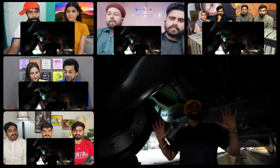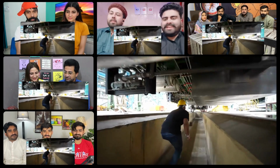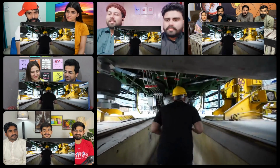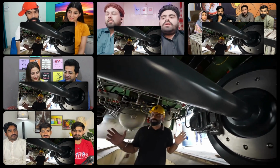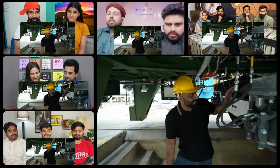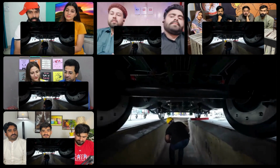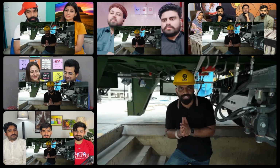Guys, this is massive. I am right under a bogie. You can see the massive wheels. ये disc brake है, आपको पता है? You can see the caliper right here. It's actually a disc brake. This kind of mechanism is required to stop a moving train. I am under a coach right now, and this is just the underbody, जहाँ पे हमको दिखता है कि क्या-क्या चीजें हैं. It's next level technology at the ICF in Chennai, producing Vande Bharat trains. Iconic.